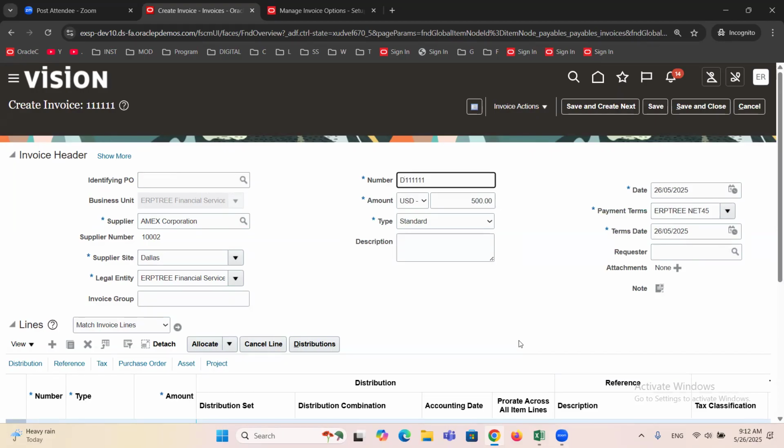Internally, we can have a meeting saying that if we get duplicate numbers from any supplier, for indication purposes we'll keep a D as the first letter. That's how we'll be able to understand. The real invoice number, I don't consider the D. 111 is the real invoice number. That's how we can plan and deal with duplicate invoice numbers.